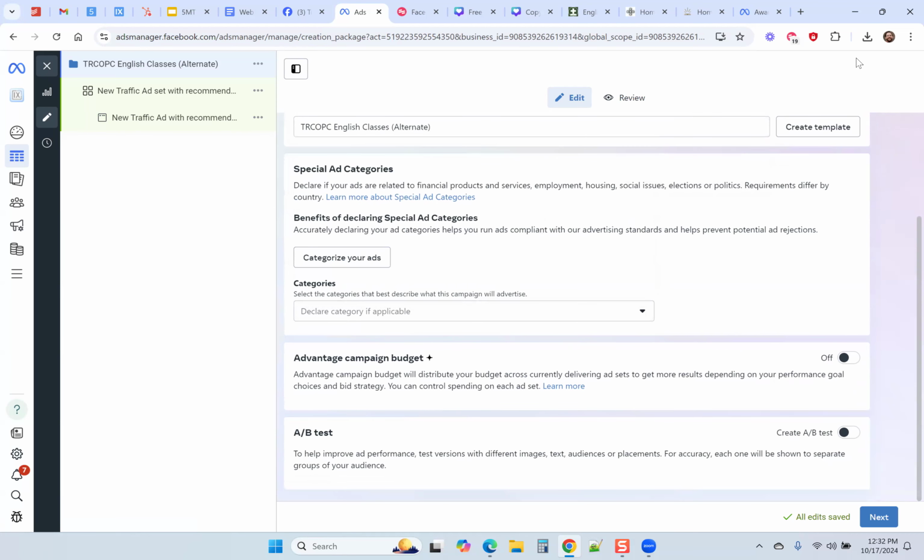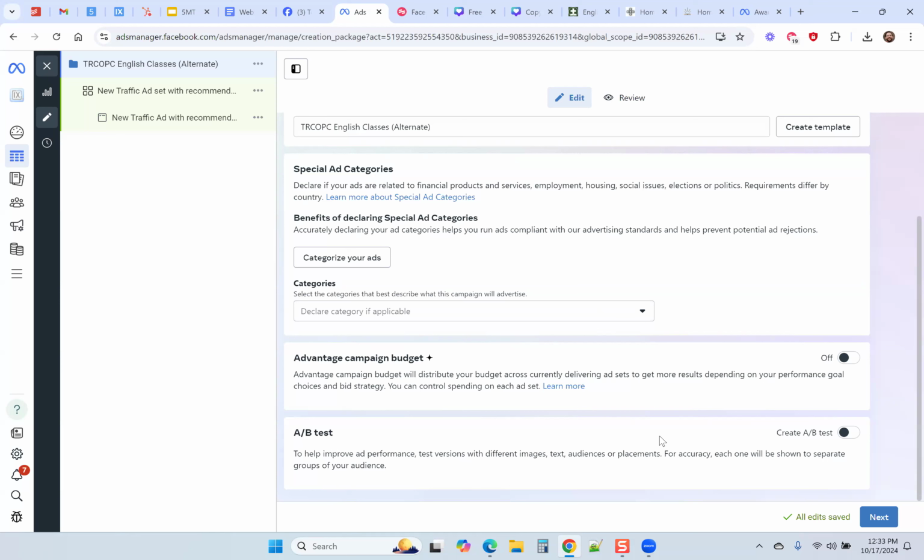None of those things apply in this case. I'm going to keep Advantage campaign budget off in this case, because it's assuming, I think, that you have more than one ad set, which is not my intention right now.